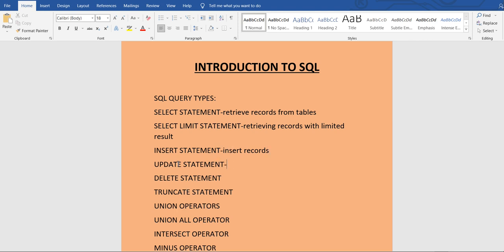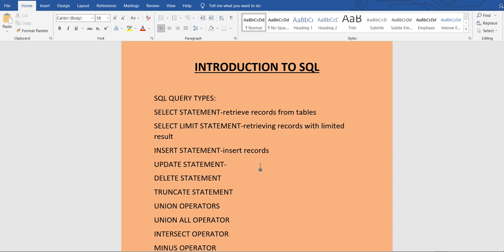So what is the update statement? Let's say we have an employee ID 10001, and that employee's name has been incorrectly inserted. What does this update statement do? It will update our table with the record that we want to update.